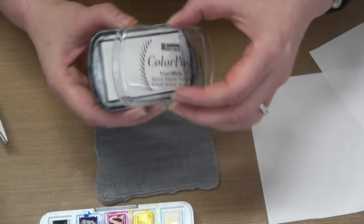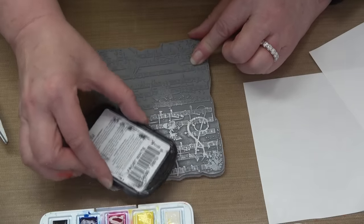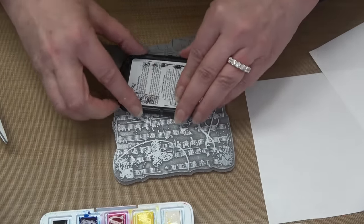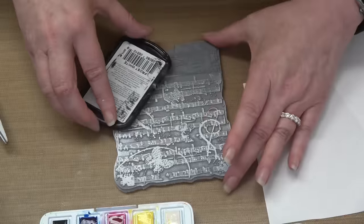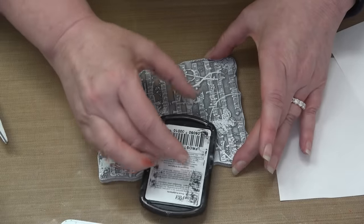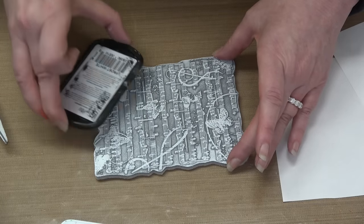Again, Jacquard, known more as a fine art company, but certainly coming across over to paper crafting and offering their products not only to the fine artists out there, but we paper crafters who just really love good quality product. So I'm gonna get this all inked up in white. This is a pigment-based white. Most whites are a pigment-based white. It's very hard to get a dye-based white to be really, really white.